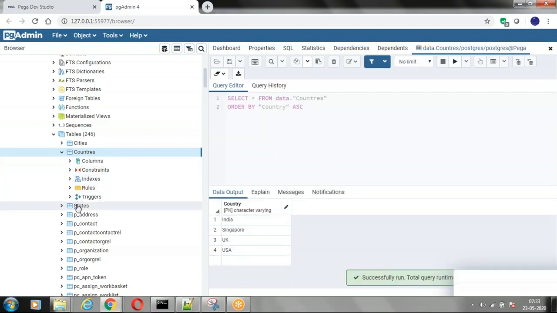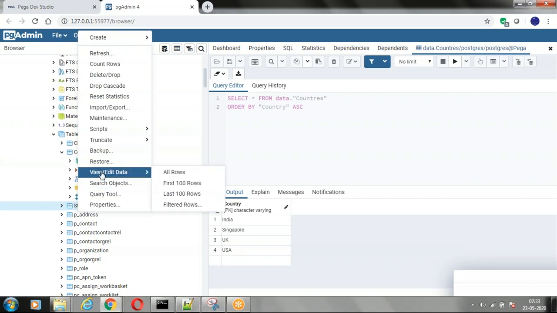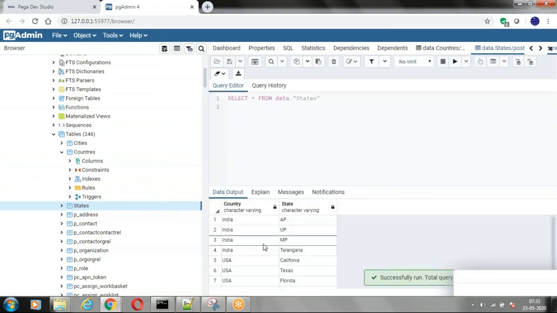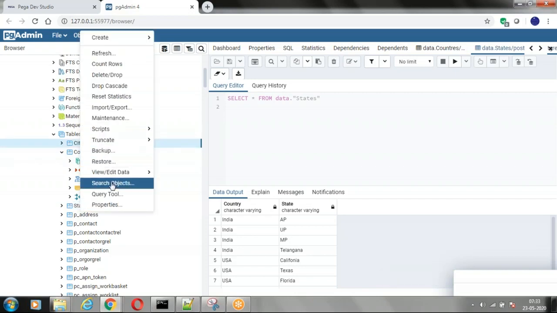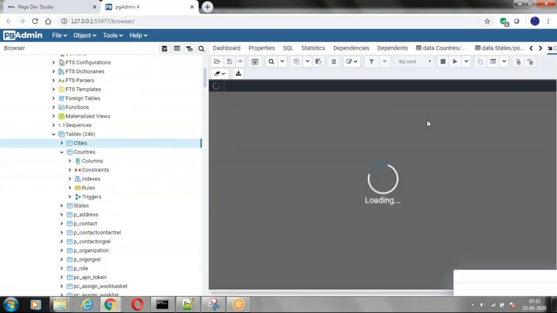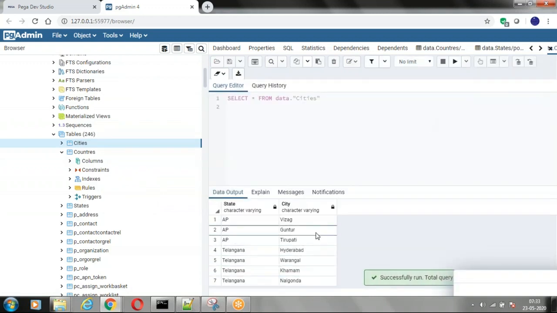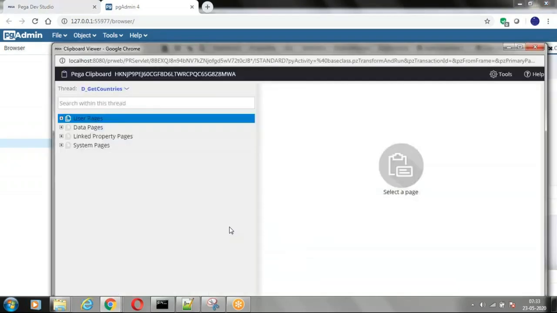Then states have 2 columns, countries and state, like this. And then cities have 2 columns, state and city. Okay, now I want to fetch the data from these RDB tables.